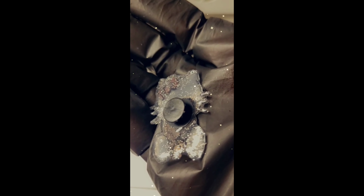But how adorable are they? They came out so cute. Oh my God, I love them. I love them. They came out so cute. So cute. Try it at home.